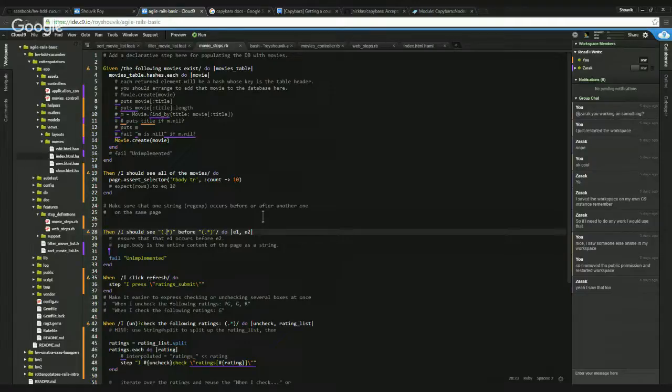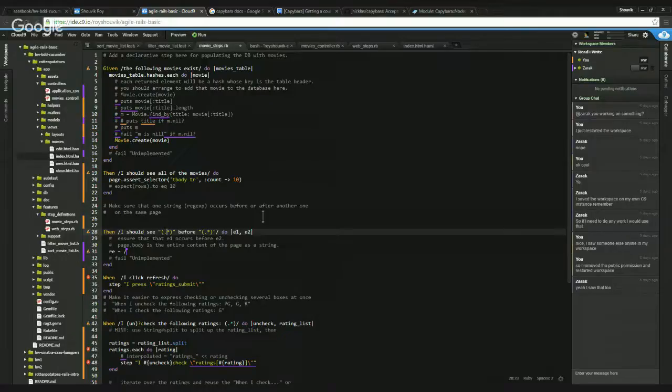And e1 and e2 would be the strings of the movies. So e1 would be the first movie as a string, and e2 would be the second movie as a string. And I guess we can use regex.